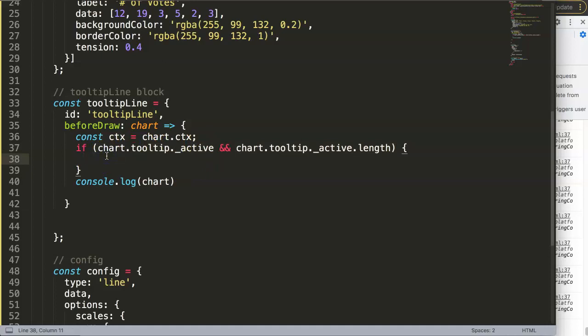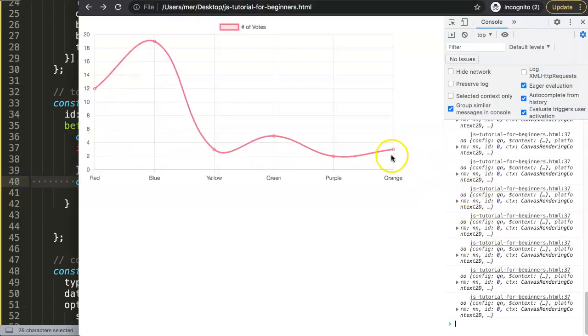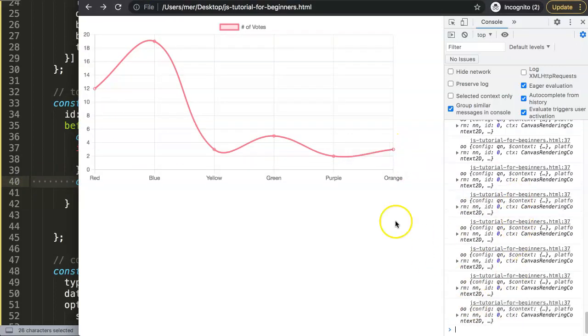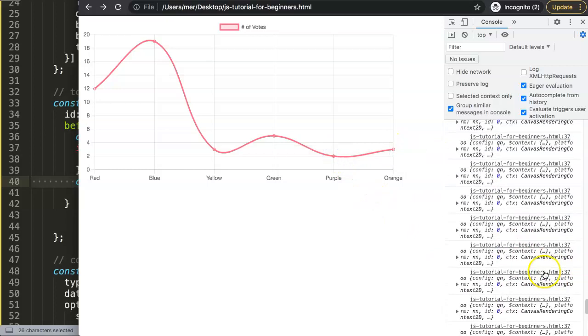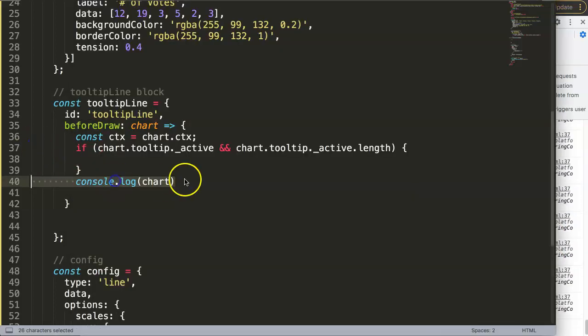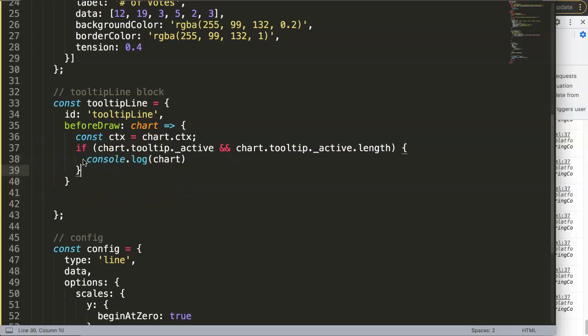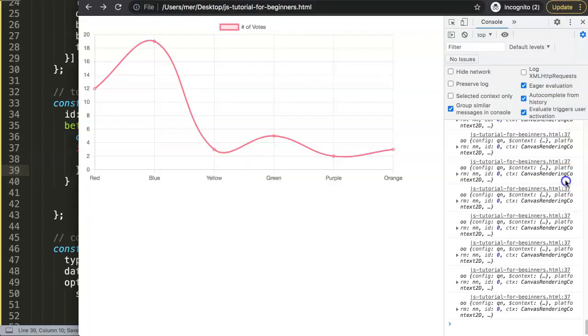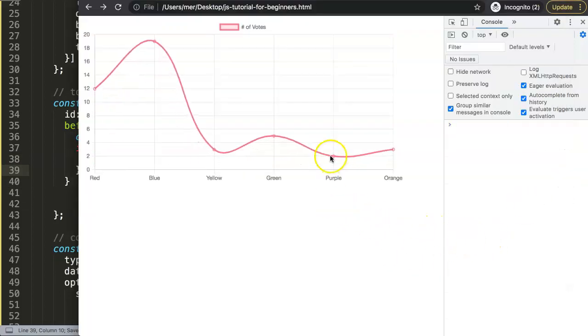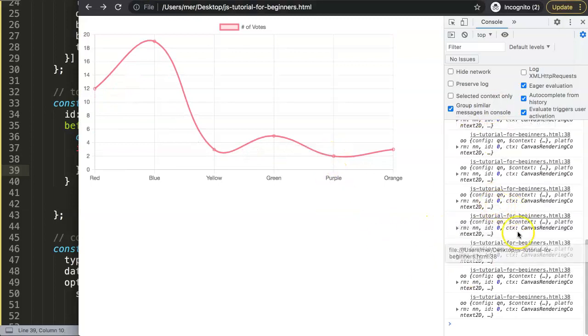At that very moment, we want to do something here. So we're going to remove this because right now, if you refresh, it just always shows up, and if you hover over it, it will show up as well. As you can see here, now we have many options. But what we want to do now is to make sure it will only trigger the moment we hover over the chart or over the data point. So we save this here, refresh. Now nothing happens, but if you hover over it, as you can see, now we trigger it.